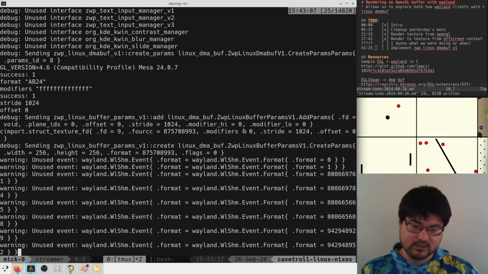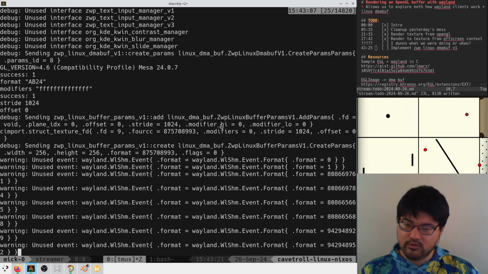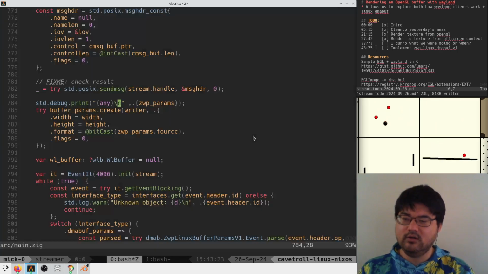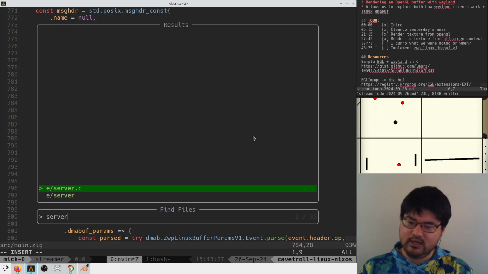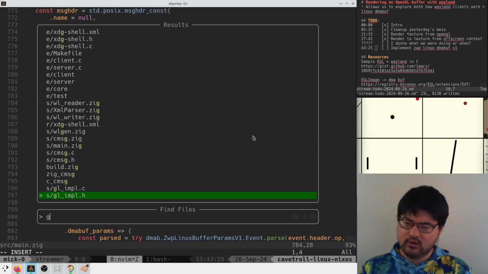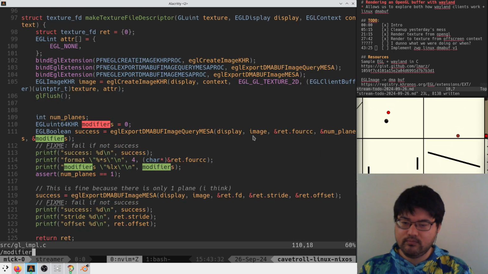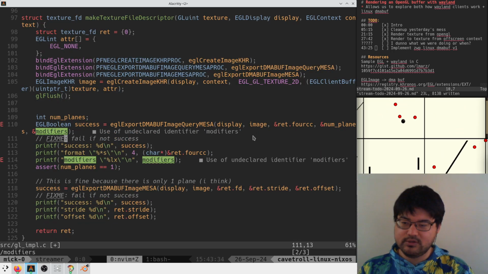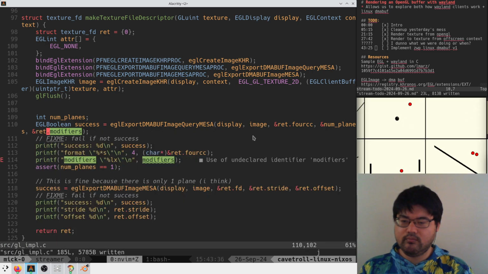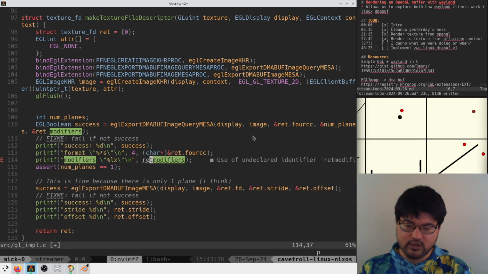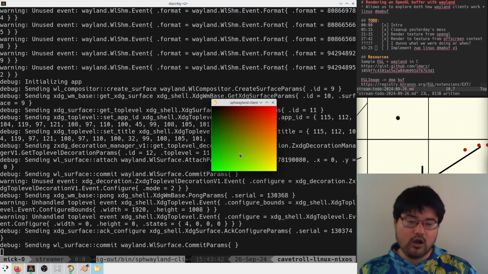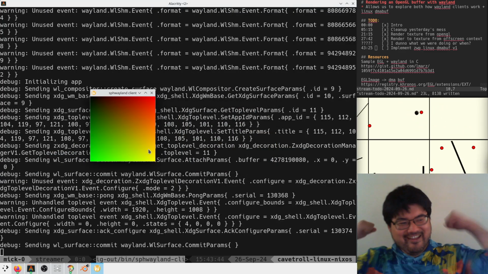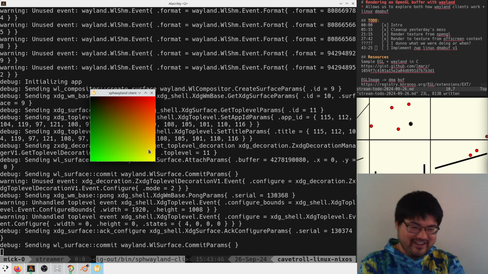Modifier 0 seems suspect. This seems very suspect. Because we see it printed as a bunch of Fs. Yeah, that would do it. We just weren't returning it. We were not returning the right thing. Oh, baby! Let's go, dude!